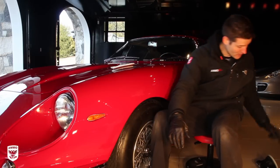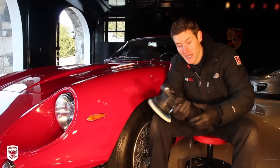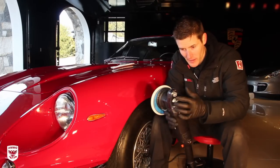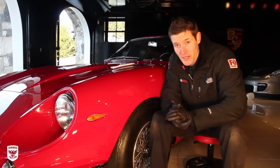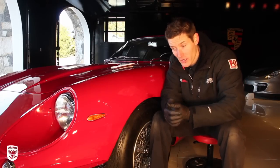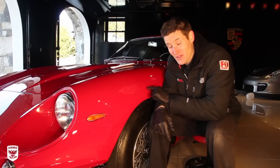So what I didn't think I was going to do, now I'm going to do because I'm going to save some time, is use my Rupes polisher. This happens to be a 21. A lot of you have asked me what size. I'd love to get a 15 and even the smaller ones, but like I said, they are pretty pricey. But for someone in my field, or a professional detailer, this is going to pay off because I'm going to be able to do this a lot faster.